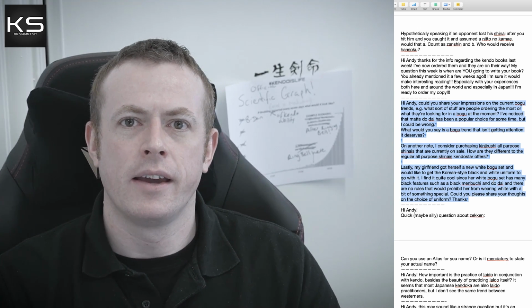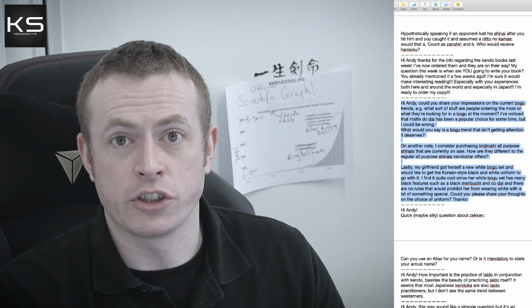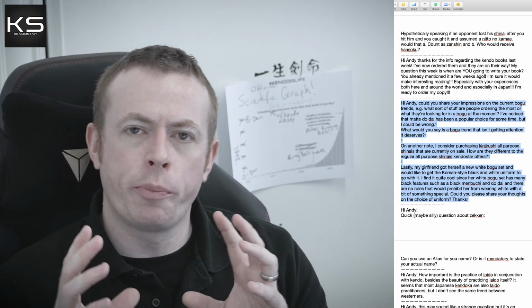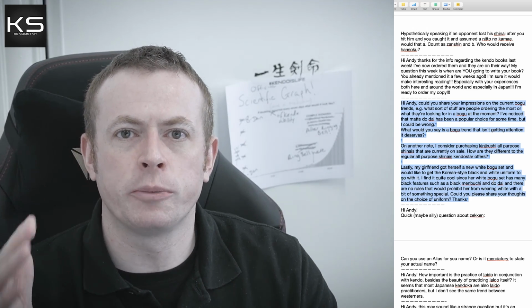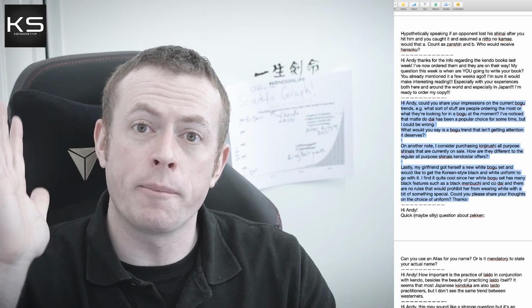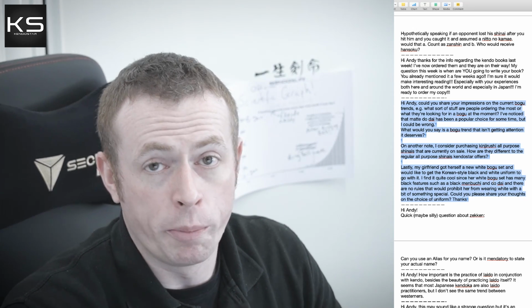And we've got the KS Kendo Star all-purpose shinai, and then we've got the current Kensei Kinjurishi version. They're the premium version. So in terms of the Kendo Star all-purpose shinai, comparing that to the Kinjurishi model, the Kinjurishi model is Keichiku bamboo. It's not Madake bamboo, which the Kendo Star all-purpose one is. So you'll get more flexibility of it. But it's made from premium cuts of Keichiku, though. It's really nice bamboo. But you'll find that they're a little bit more flexible than the Kendo Star all-purpose model.